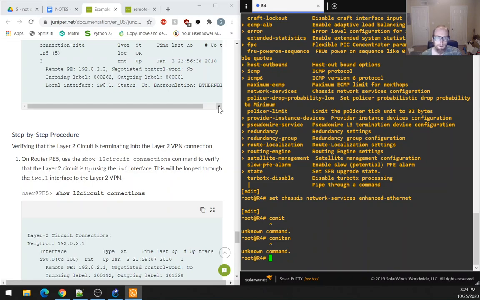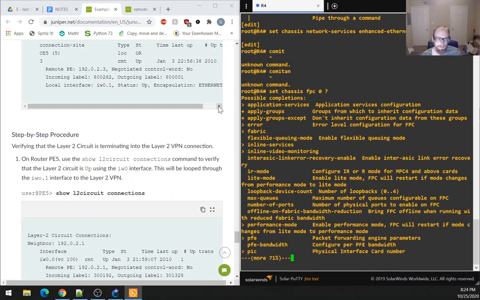I don't know why I think this is productive. What's IR mode? I think I need internetworking mode or something like that.